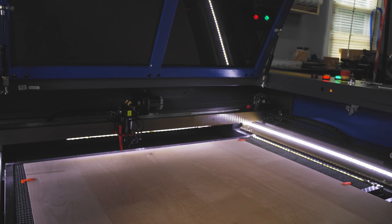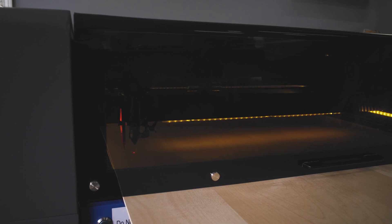We ended up not having to move the machine because we thought our pass-through was going to require us to pass the whole sheet of material through the entire machine. But we learned a method using registration marks so we didn't have to do that. We could do half of the design and then use those marks to line it up, rotate the material, and do the other half. We got lucky that the logo was not as large as we thought — we just put half through, spun it 180 degrees, lined up the registration marks, and it worked out.